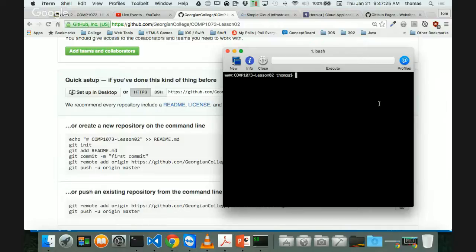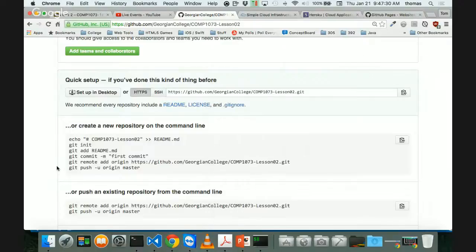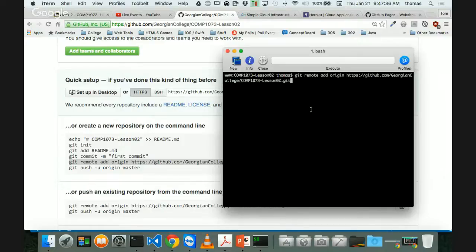And now the next step after I've done my commit is connecting to my remote, which is here. So again, I'll just grab this remote, copy it, go back here, paste it inside my command prompt, and press enter. No feedback. That's a good sign. And then my last step is git push. I'm going to push my local files to my remote.